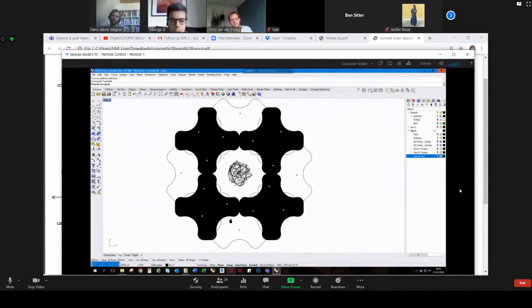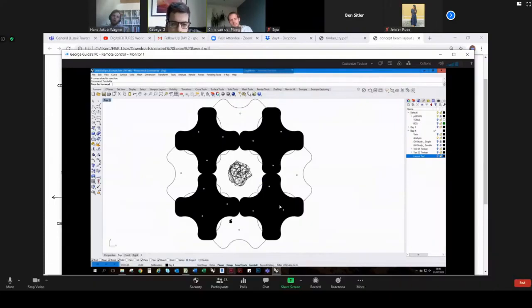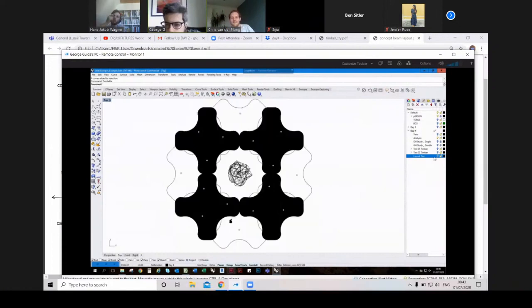Yeah, that's correct. But it causes a completely different structural configuration on every level. Yeah. And how did you design these columns? Like you basically had a look at how they overlap, and then you place them in the spots?